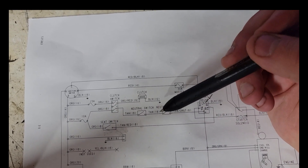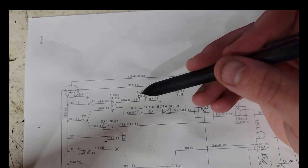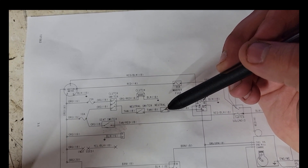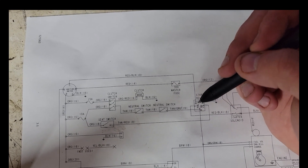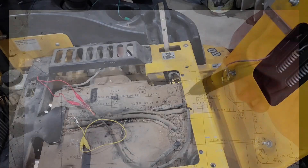While the clutch is in its off state, we're using the neutral switches. Once it switches to on, those are taken out of circuit — which means if you actually try to start the mower with the clutch on, it will not start. Not related to the situation we have at the moment, I just thought I'd throw that in.